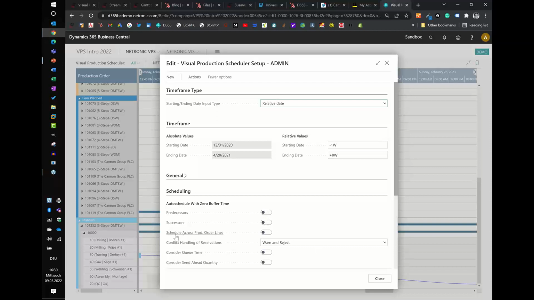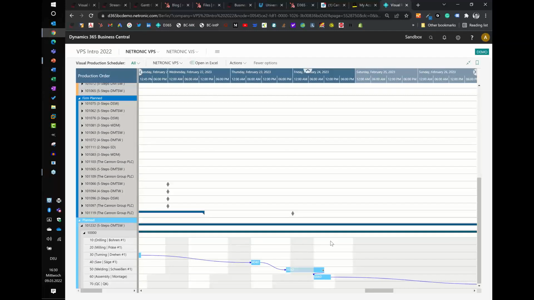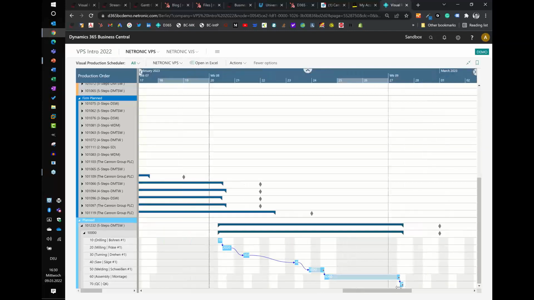We could also schedule automatically across multiple production order lines if you link them with reservations. So there are actually a lot of options that you can select also in terms of automatically scheduling successors and predecessors. Here I have switched it off because in essence it's a manual scheduling tool and I want to understand what's happening. So now I moved it here, and then from here I say, okay, right mouse click, schedule successors, and then this one is pushed out, and then the successor is pushed out, and I don't get any warning because we're not violating the due date.